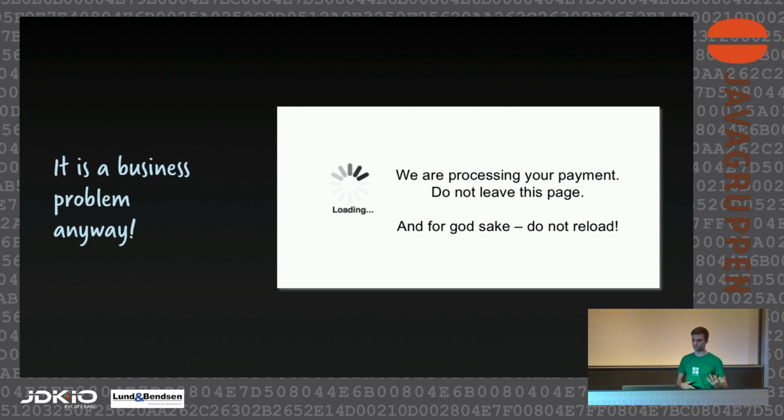You probably have used your credit card often on some websites to pay for something, and then it says, "Hey, please do not reload this page because we are processing this request at the moment, and we don't want to charge you twice." I'm always very scared if I see something like this because you never know what happens in the end. Maybe my account is empty after an hour or so. I don't know.